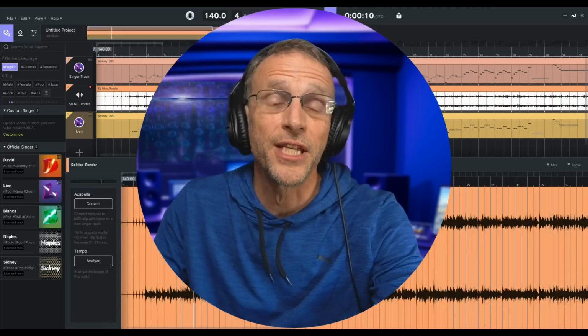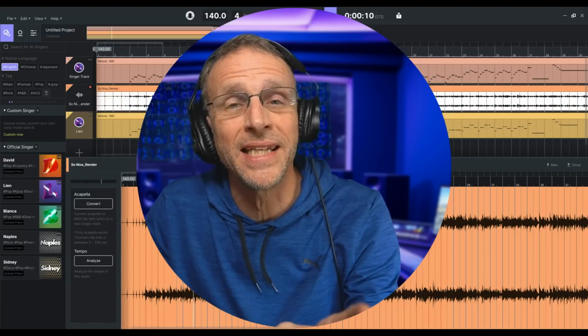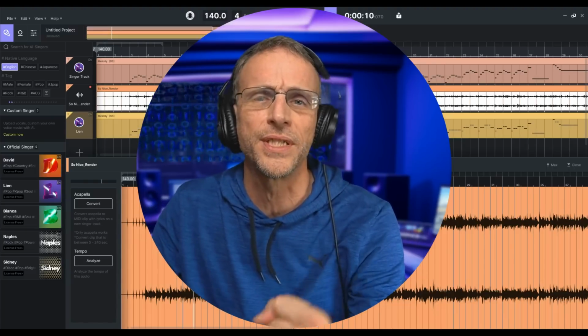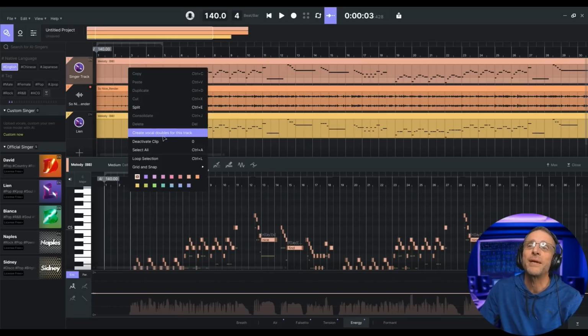Let me show you a couple of other things we can do here before we take one of these lead vocal tracks, export it, and then bring it into Kits and get a real lead vocalist in here. We want to flesh out some of these parts because, first of all, they're sitting right in the middle on the spectrum. There's no left and right, and it's just that one thing. It just feels flat. They have a wonderful little feature in here that you can just right mouse click and click on create vocal doubles for this track.